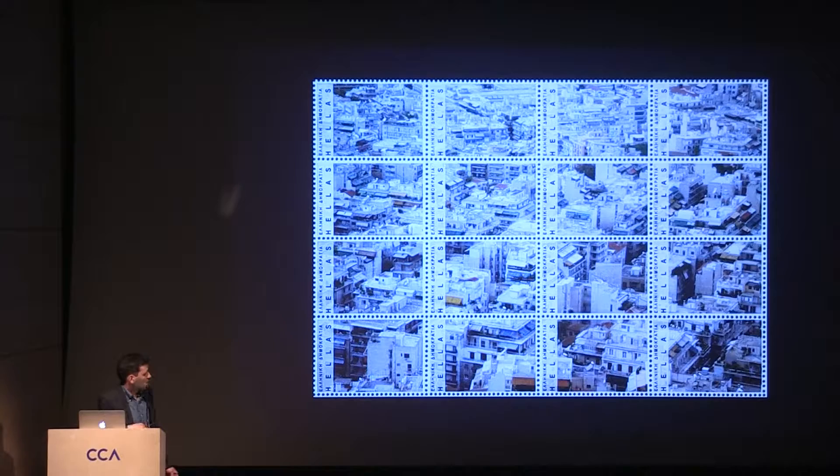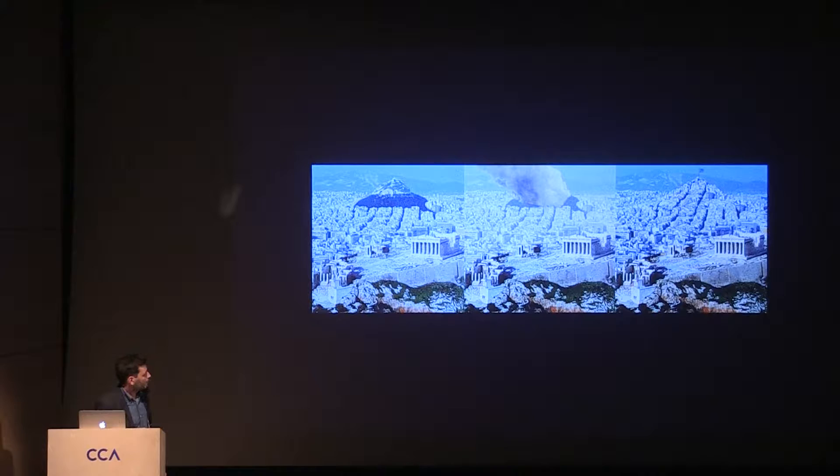We did a complex project with totally different products. One part was a tourist campaign which included a series of stamps that we seriously proposed to the municipality — instead of showing temples and the Acropolis on stamps, to show Polykatecheias, which is the real condition of the city. Then there was this triptych which showed the hidden tendency of the city: the Polykatecheias kept rising, and what we showed is that their tendency is to swallow the rest of the natural territory. This was 2008 — at the time there were still summer fires in Greece. This image became very provocative, appeared in the newspapers, and created a lot of discussions.